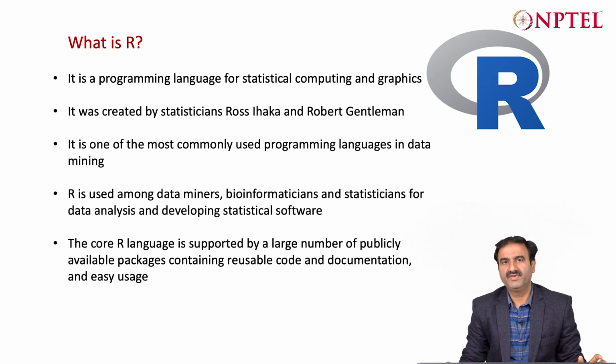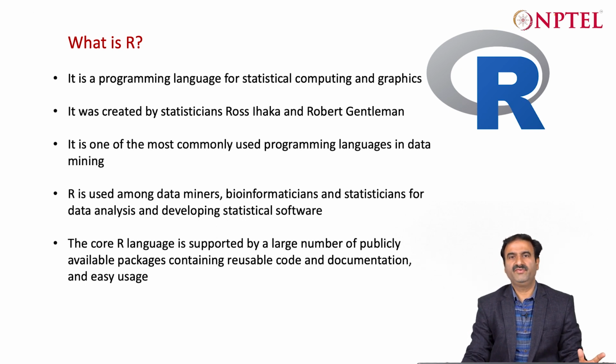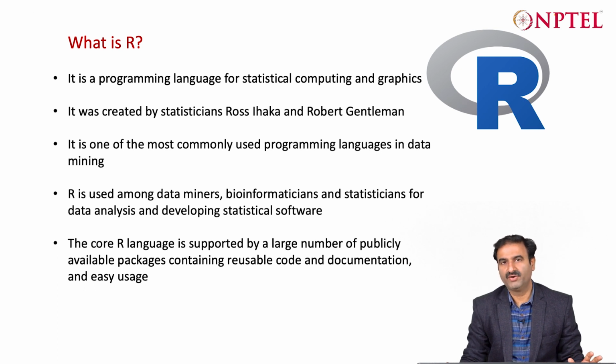Like we have seen, Linux is a very important tool, interface and OS which is used to run all the programs that you will be using, making scripts, right. Similarly, Perl and Python are good scripting languages for any genomic or metagenomic or biology related analysis. At the same time, R occupies a very important position because it is a programming language developed for statistical purposes, right. So, statistical computing and also making the graphs and plots that you see in various publications. It was developed by statisticians Ross and Robert, and it is freely available.